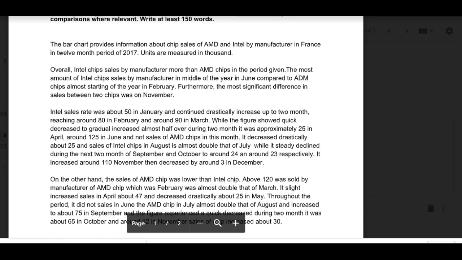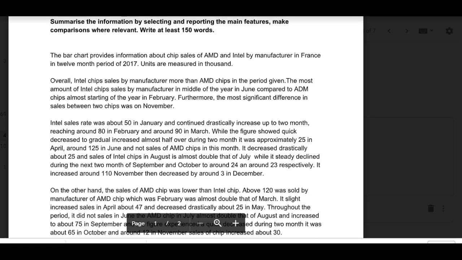Looking at your answer, my first question to you is how long did it take you to write this task one? It's really rather large. It's got to be over 250 words. Remember that you have to spend about 20 minutes on this, no more for sure, so that you have enough time for your task two.